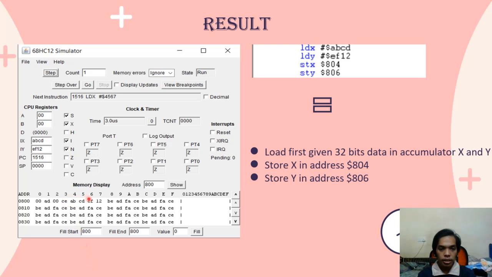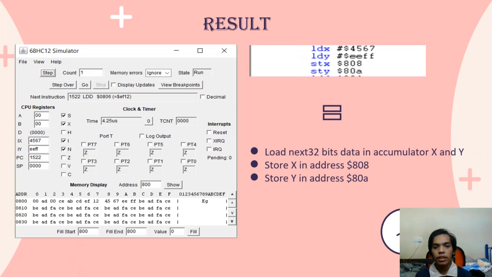This is the data stored in address 804 and this is the data stored in 806. Since it is 16-bit, the data will be divided into two addresses for X and Y.